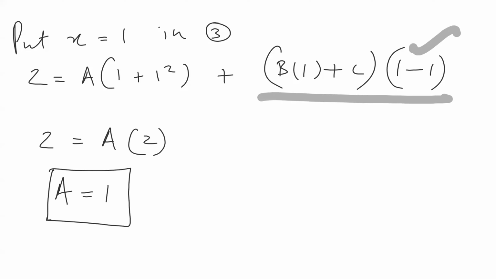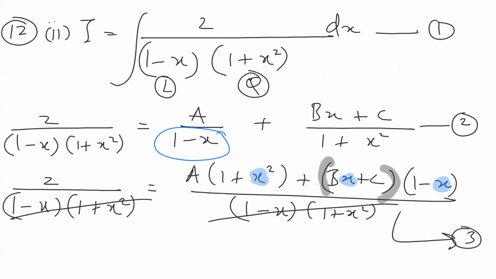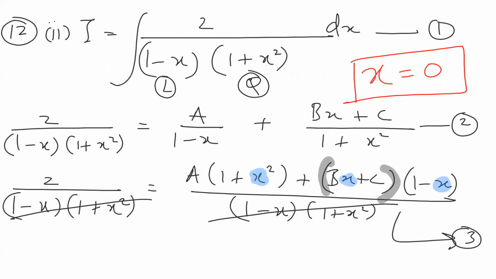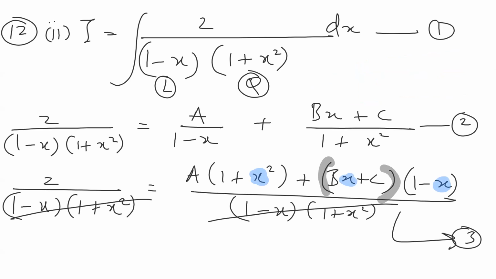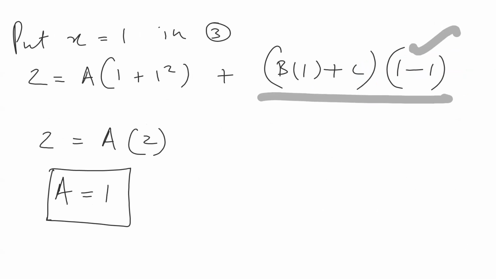We got the first value of x in the partial fraction method, getting applied over here, and a is equal to 1. Now in this fourth category, whenever it is linear and quadratic, compulsorily by default the second time you have to put x equal to 0. Compulsorily, you have to remember this. So put x equal to 0 in equation number 2, in equation number 3.